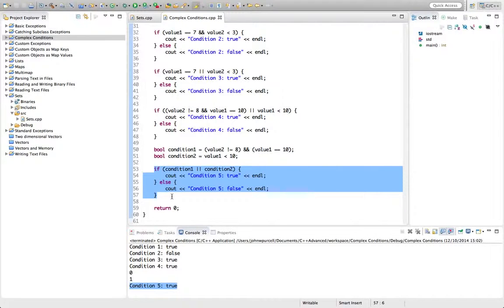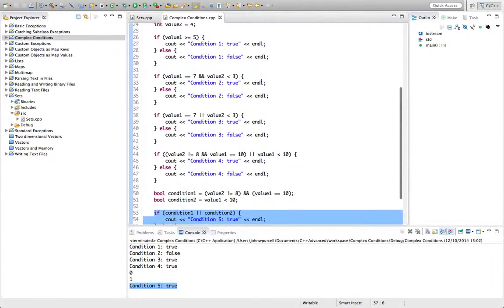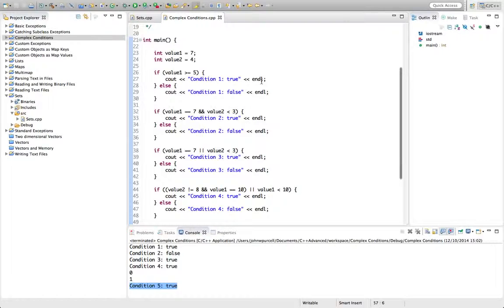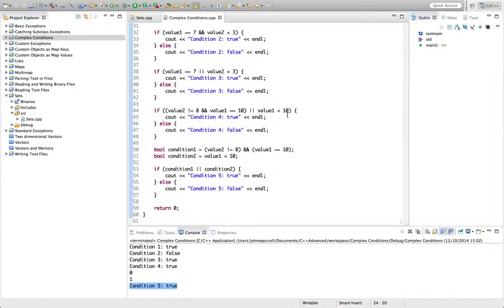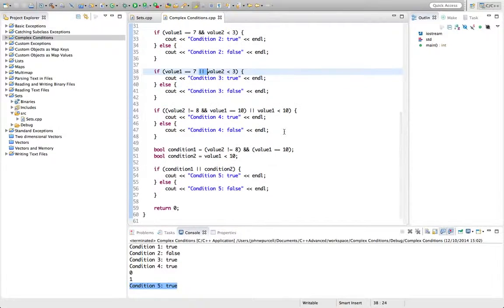So that's it for this tutorial. It's worth trying this for yourself. If you want, you can type out this exact code, but it's even better if you declare some variables. You can also experiment with strings, which can be compared with equals equals and not equals, and try various combinations of conditions, as I have done in this program. Try the logical and, the logical or. Try combining things and check that you get the results that you expect.